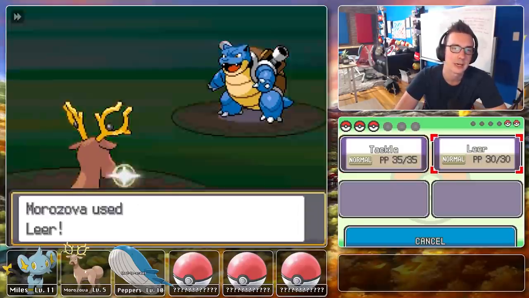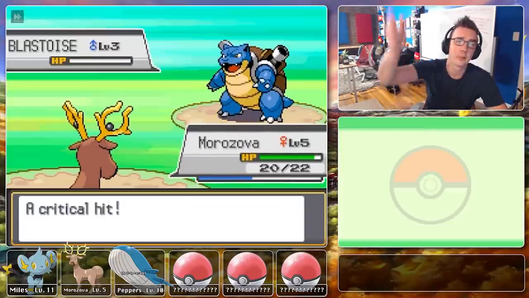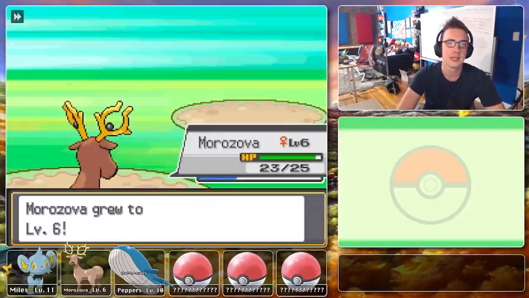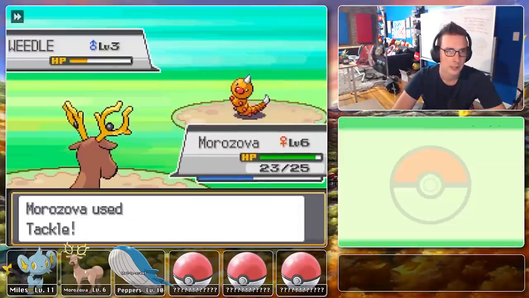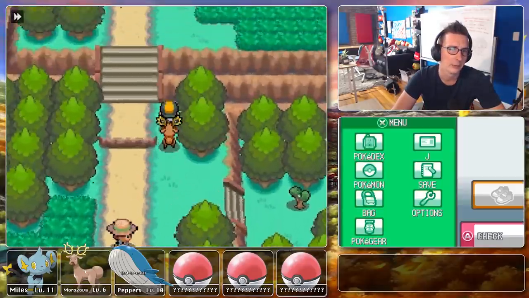We're going to go, I think, for the Leer here. Okay. And good thing is we threw an Intimidate on it. We crit the Blastoise just like that. Boom, we got the level for Morozova. Well done. Taking out, and he's got a Weedle. Okay, so we're just going to keep that on here. No big deal. Gonna hit it with the old Tackle, just like that. Morozova one-hits a Blastoise and a Weedle. Pretty good.